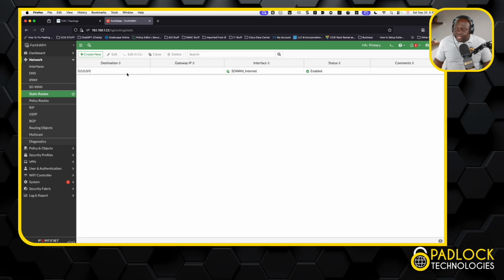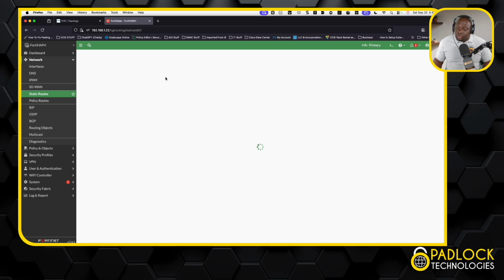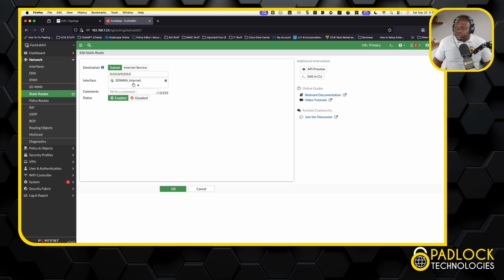The difference in this static route is when you normally create static routes on a firewall or on a Fortinet, it's going to ask you for the interface or the gateway. So what you need to do is say, to get out my default gateway, I'm just going to go to the SD-WAN internet zone. And that's going to take all 3 of my default gateways and add it into the routing table.